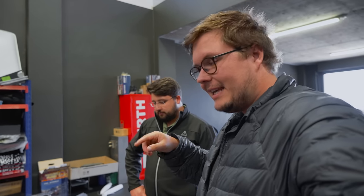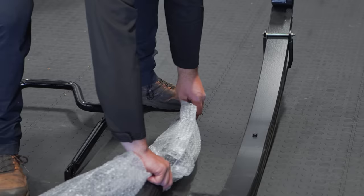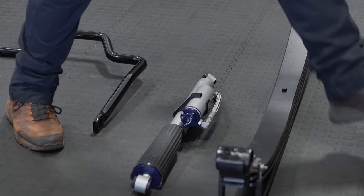I did notice something when we were loading the cruiser today with all the parts to bring them here to Landcruiser Heaven: even with just the parts in the back and a spare wheel carrier on the back of the truck, it was already starting to sag. The Landcruiser 79 suspension is really quite soft. When it comes to the leaf packs at the back, Roelf's got the 500 to 700 kg parabolics. That's what I'm running on my truck, and I'm also running the Pro Shocks, and it's been really, really nice. So we're definitely going to be experimenting with it.